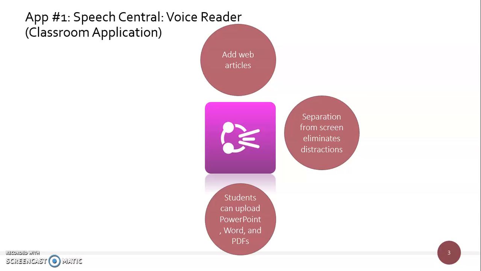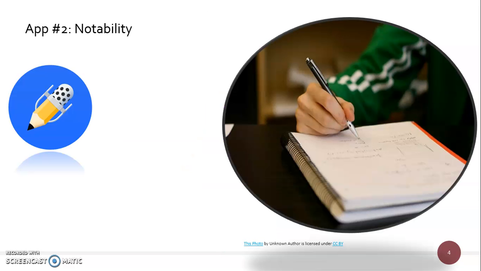And as I said, you can upload a variety of documents, so PowerPoint, Word, PDFs, all of them can be used with this app. And it also connects to e-readers, like Bookshare and everything. So if you have an e-reader app or a Kindle app or something like that, you can connect this directly to that and it'll read your books out loud to you as well. So you could set that up for your students who may have visual impairments.